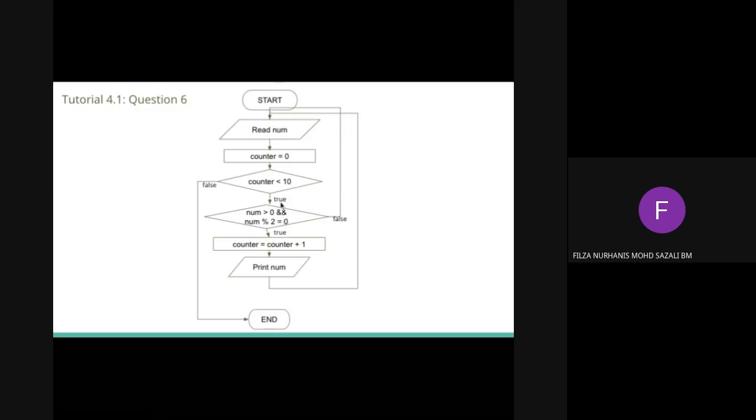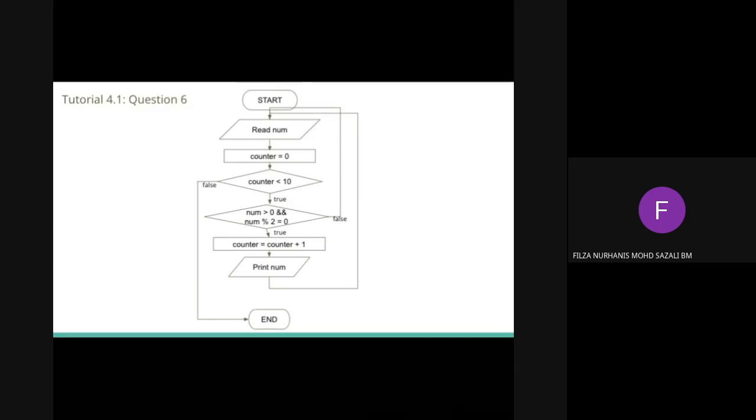Okay, so this and ni adalah condition. Kedua-dua ni kena true. Kalau hanya satu saja true, tak boleh. Okay, so this and ni, awak nampak simbol ni and ni, dia adalah condition untuk check. Dua condition ni kena dua-dua true. Kalau dua-dua true, barulah boleh pergi ke true. Kalau salah satu salah, dia akan false. Patah balik, start balik daripada mula.